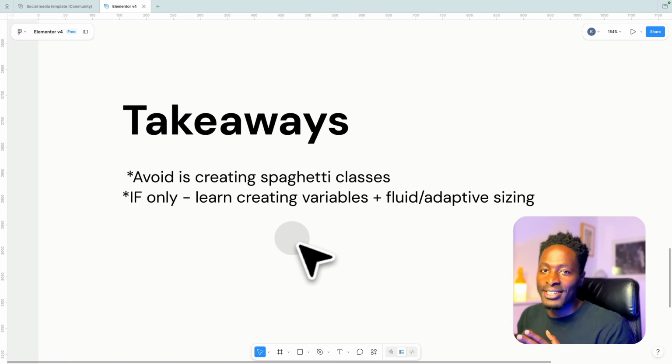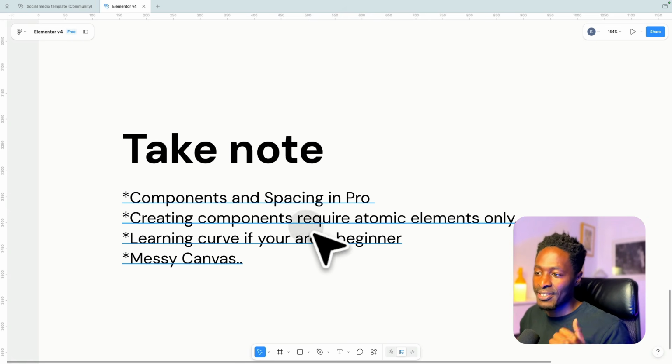Takeaway 2 is that if you are getting started with creating this class variable thing and they're not making so much sense, just start with only learning how to create variables and adaptive or fluid sizing for your gaps, font sizing, margin, and everything. And then later you'll start creating your classes when you feel a bit more comfortable and a bit more used to the system. And lastly, I just think that I have to mention this, that components and spacing come in the pro version of Elementor.